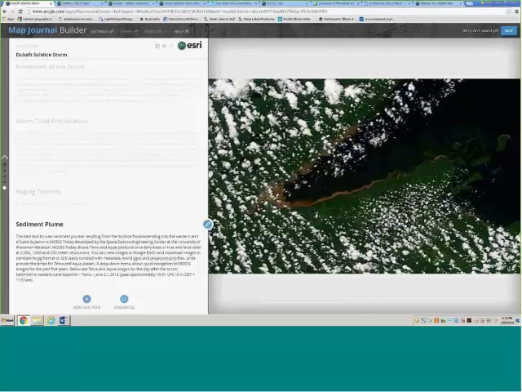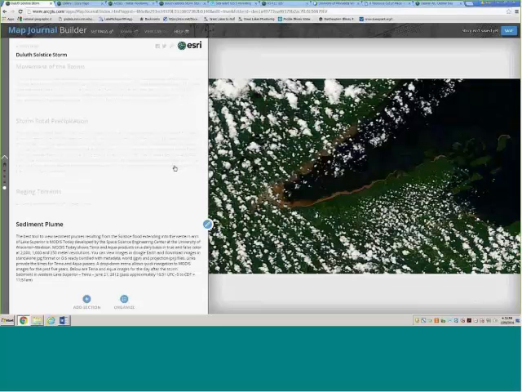So you can see that this is the sediment plume from the day after the storm. And you can see the red clay region extending along the shoreline out quite a ways. I could bring in images for the next 2 or 3 weeks, and you can see that sediment plume extend and spread out into the lake a little bit more. So now you're getting kind of a visual assessment of what's coming together.